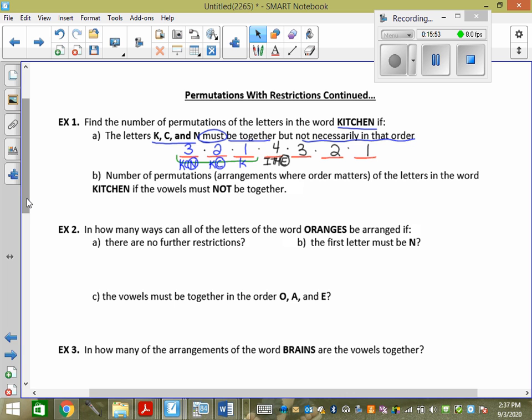So say these letters, instead of 4, 3, 2, 1, say they were I, T, H, and E. Okay? So if I put KCN in between here, I'd have I, KCN, THE. Would that make a new word? Yeah. What if I had a T here and I put them? It'd be I, T, KCN, HE. Make a new word, right? If I took them and put them in here, it'd be I, T, H, KCN, E. New word. If I put them back here, it'd be I, T, H, E, KCN, wouldn't it?